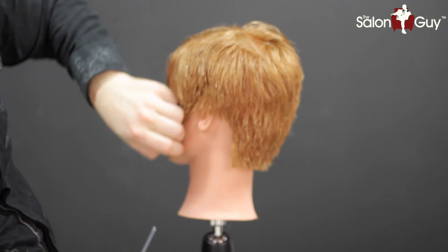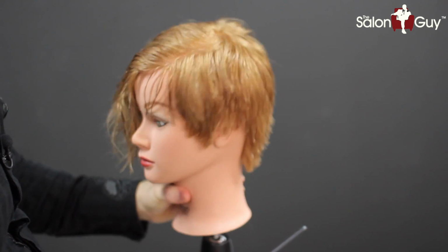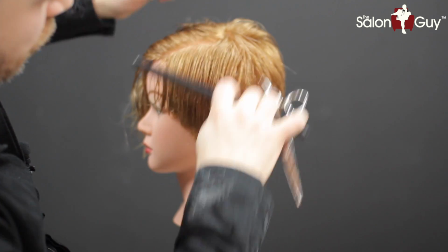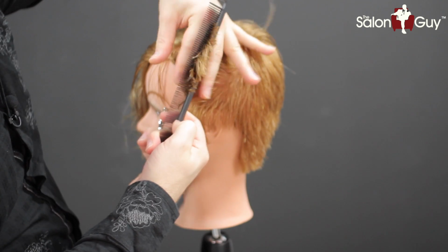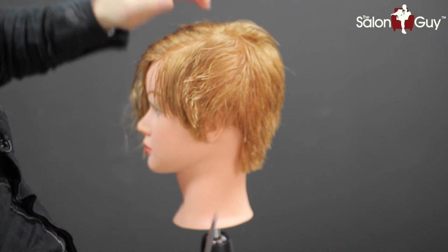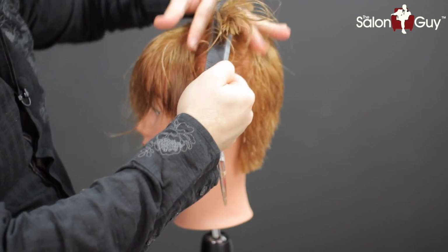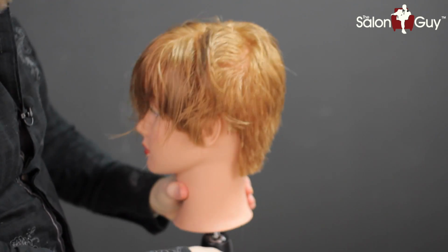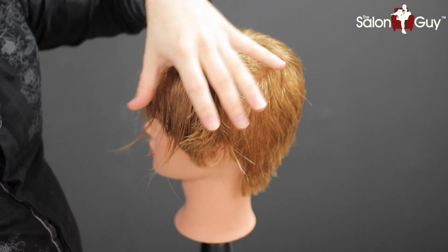And there we have it. As you can see, look what we've done. We've created the start of a great pixie haircut. Again, this is just the rough, raw form of this, because we still have to blend this in with the top and texturize it a lot. But now we have a source to connect the sides, the corners, throughout the top here. That's in through here is where we're going to connect everything. So we're really just rounding everything out.